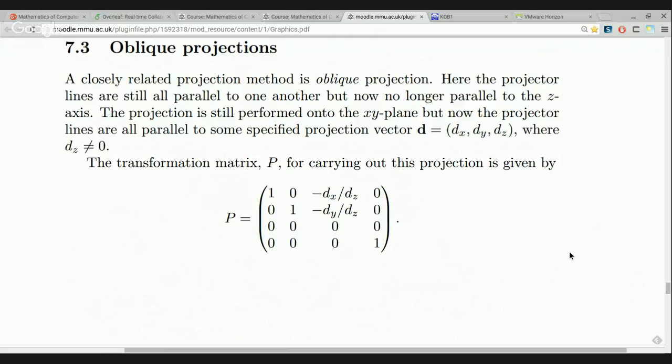Okay. Now, similar to the orthographic projection, we can represent oblique projection using a matrix as well. A projection matrix here. Okay, you can see there's information here regarding the x, y, and z components of the projection vector D, which feature in the matrix P. And in a similar way to the orthographic projection, this projection matrix carries out the oblique projection. So maybe we should just do a little confirmation of this. This exercise 7.1 asks us just to confirm that these matrices are indeed the correct ones. So I'll just do a quick working through of that now.